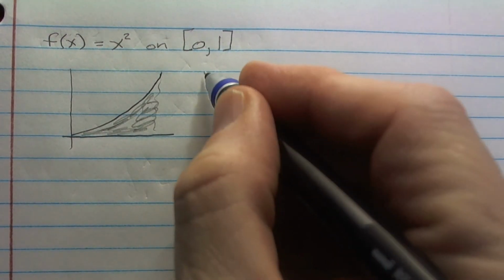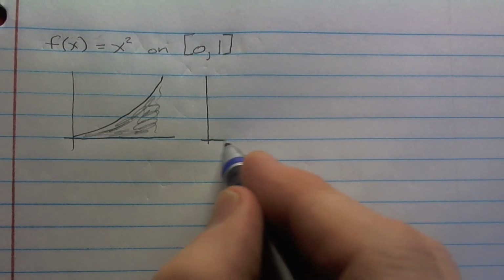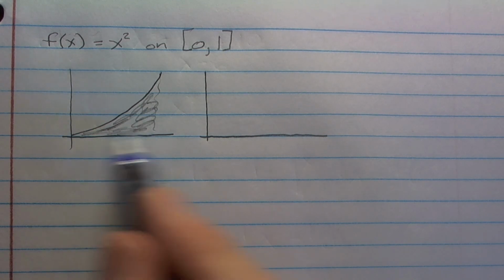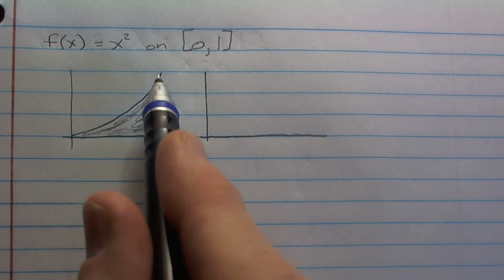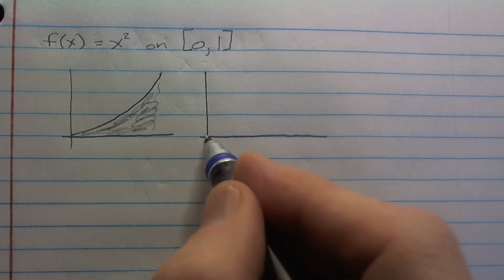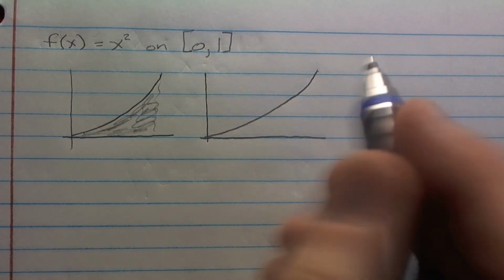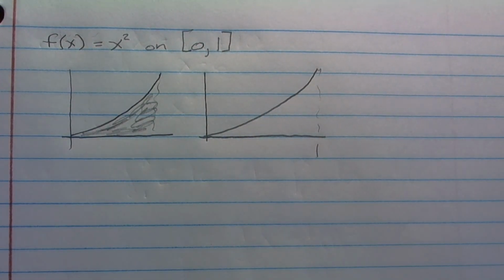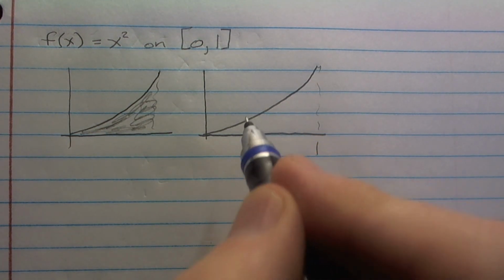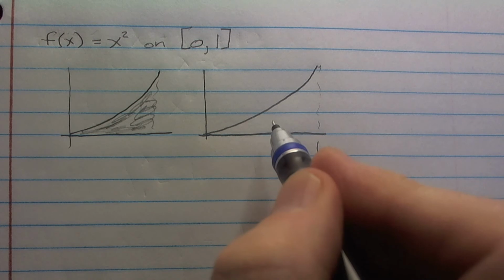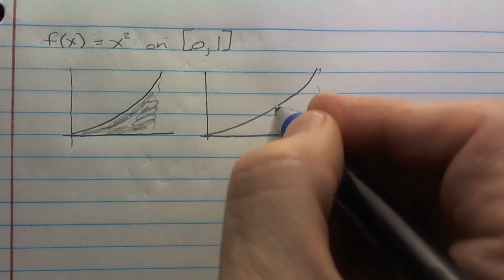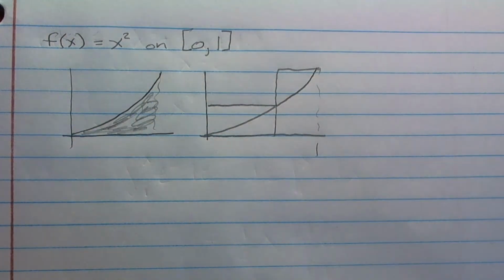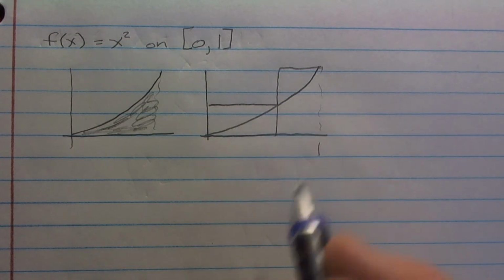Now, the way we approach that is, since I don't know of any formula to calculate this, it isn't like a square or a triangle where I have 1/2 base times height. This is a curvy thing. So usually what we do is, from 0 to 1, divide this thing up into components that I can find the area of, like rectangles. In other words, I might divide this up into just a couple of rectangles, and I know how to find the area of those rectangles.